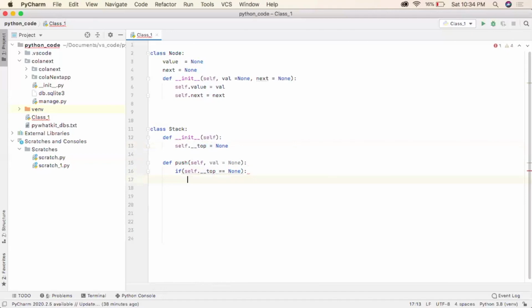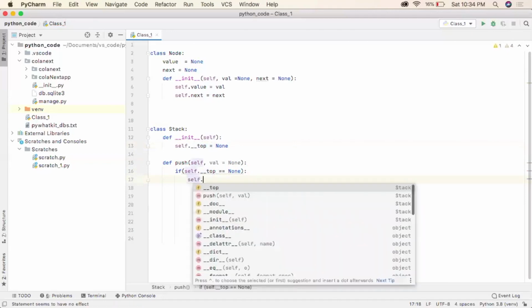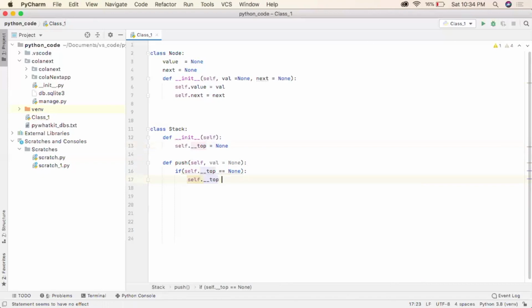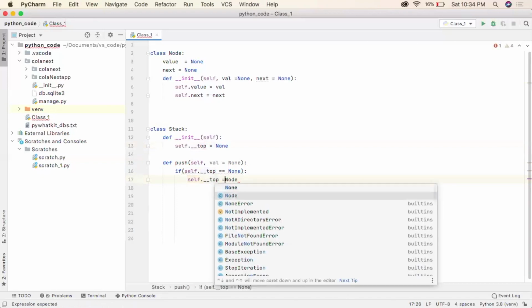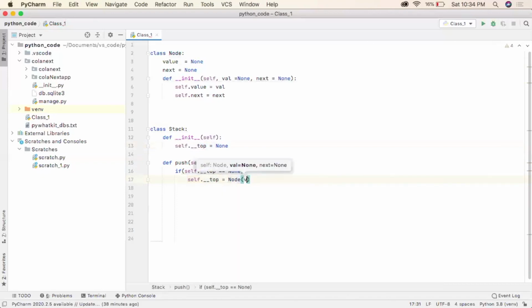So what I'm going to do is assign it a node class, and I will pass just a single argument which will be val. What this line will do is assign our data member a node class, in which I am passing a value. This None will be replaced by this value, and this will be assigned to the value part. And for the next part, there is no parameter being passed, so the default None will be assigned to the next part.